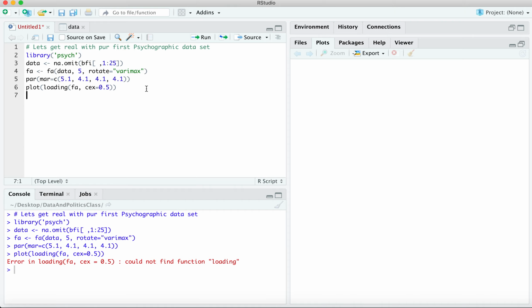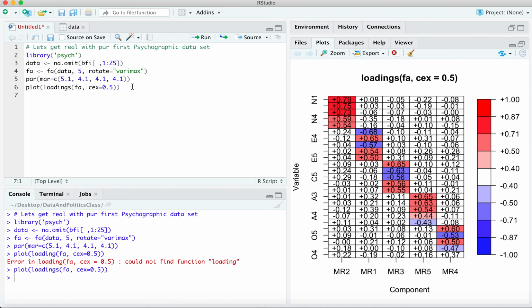Run. Why is there an error? Loadings. There we go. I missed the s right here. So, excellent. This is what we have right now.